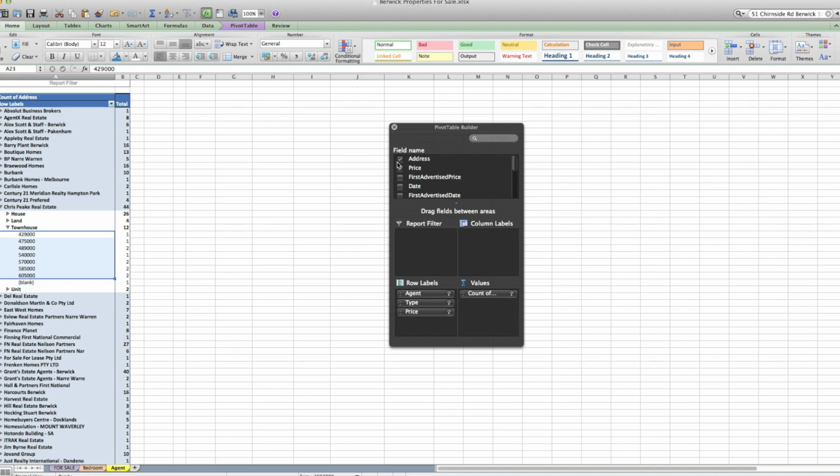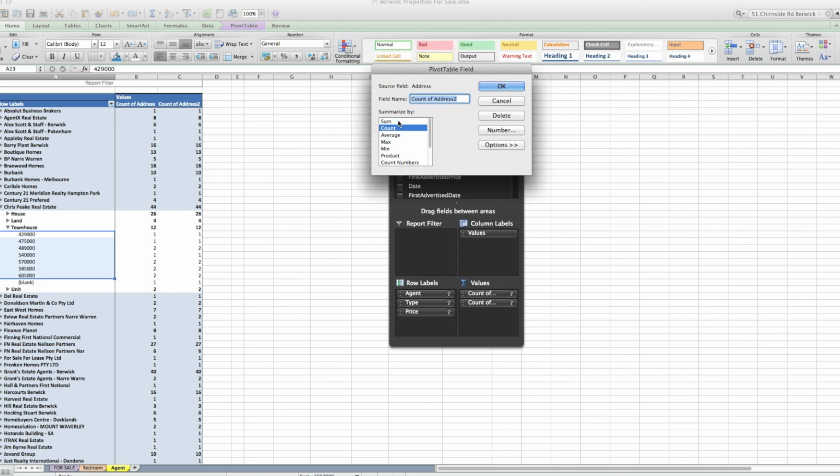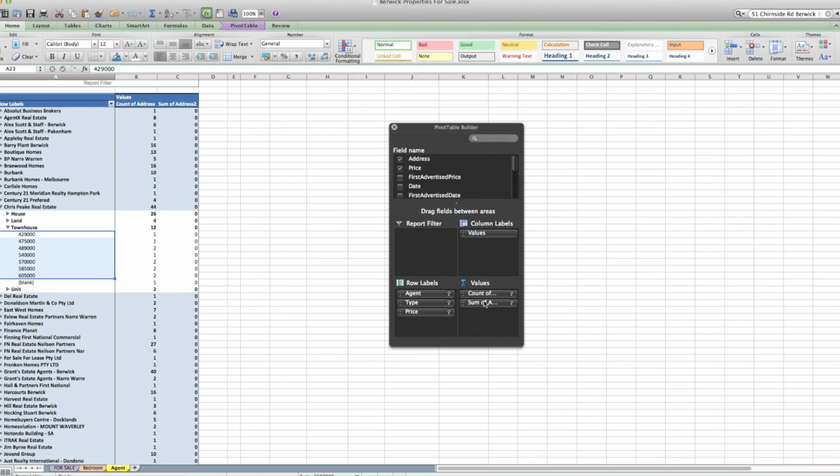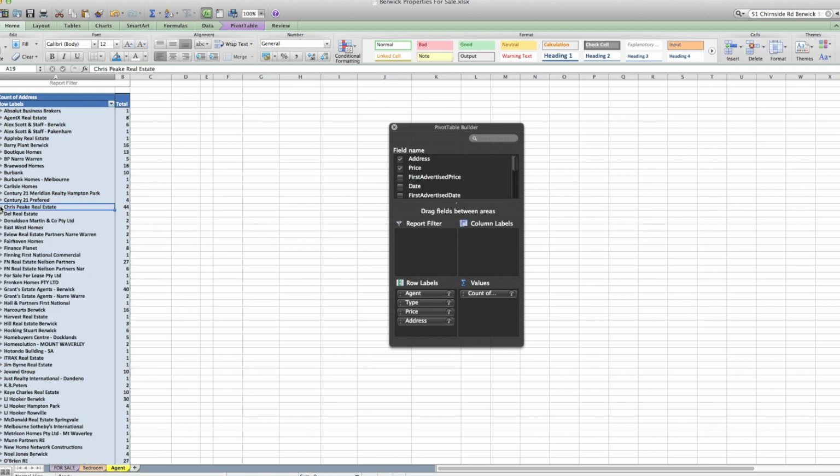If I wanted to find out what the address was, I could find out the address, and I'll put it here and find out what the address was as well. So that gives me the address too. So see, he's got all the Buchanan Street properties, Buchanan Road properties are with this guy. So obviously he's gone and spoken to a developer. This guy seems to be well connected, so you know who to hire to market your project.